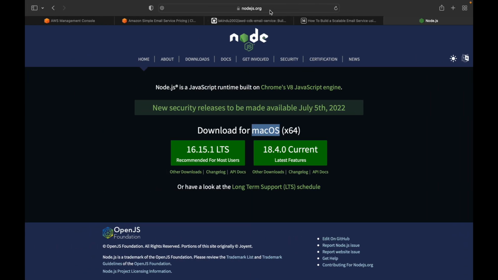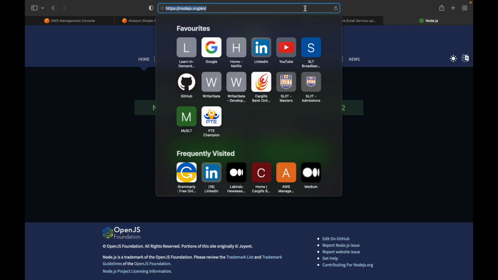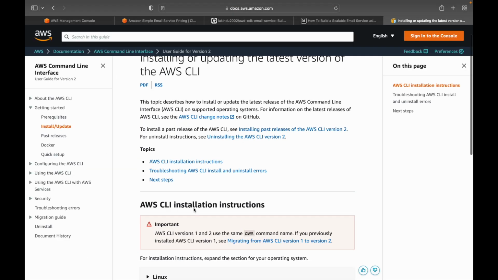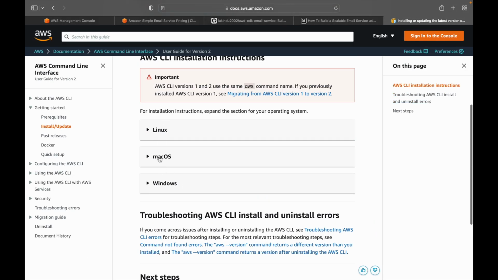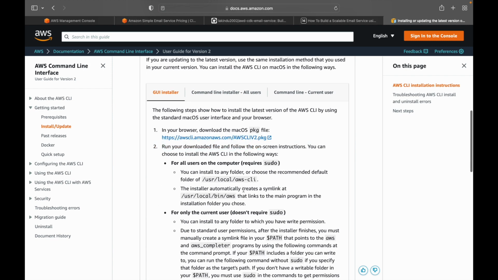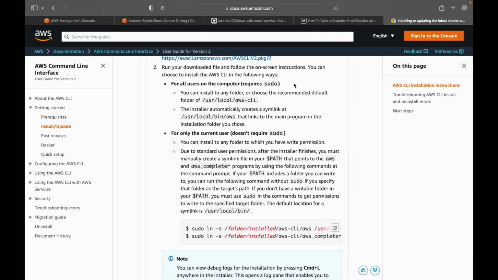And after that, you'll also need the AWS profile locally configured on your machine. So for that, I recommend installing the AWS CLI. So you can download it from Amazon itself. So just go to this and click on this, and then click on your OS preference here. So for me, I'll click Mac OS. And then you could follow this, download it, and install it following the instructions they've shown. And after that, make sure that you've configured an IAM user with administrator privileges so that the AWS CDK can use that AWS profile to deploy your resources on the cloud.